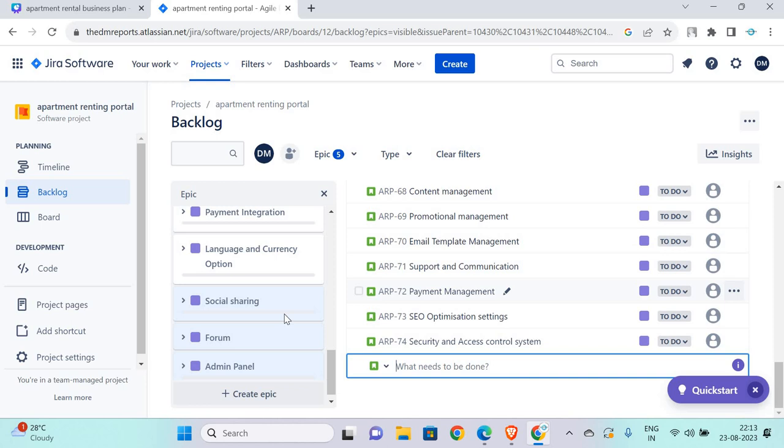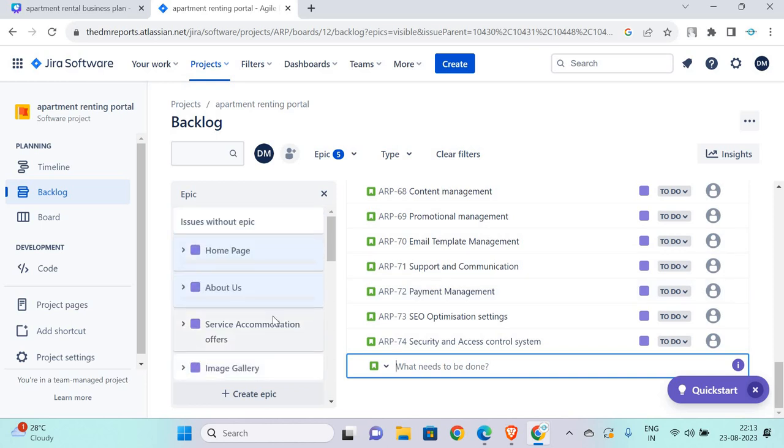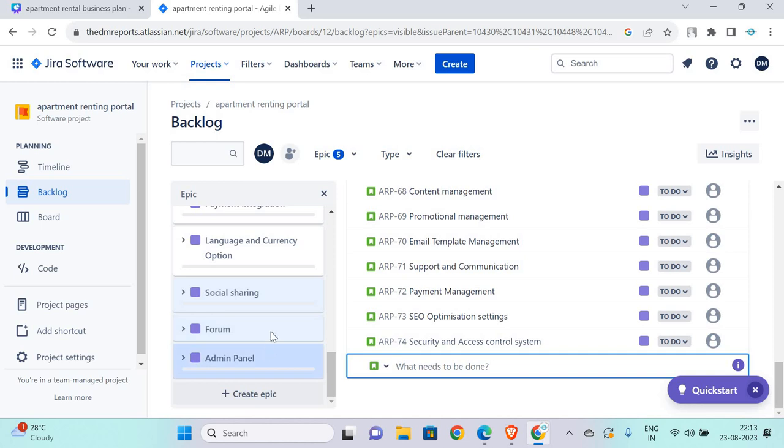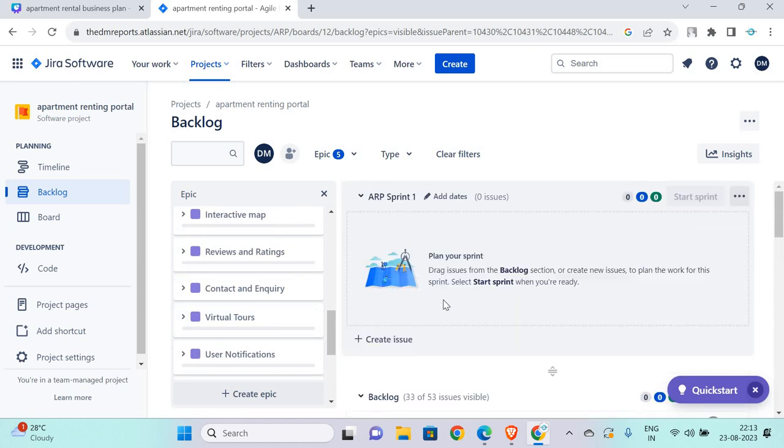Now this is all about our today's business concept of apartment rental services. I tried to explain to you the small scale project, mid scale project and advanced scale project details. From this list of epics, you can select minimum, mid-level or maximum level of features. Accordingly, you can go for these stories from the right hand panel.